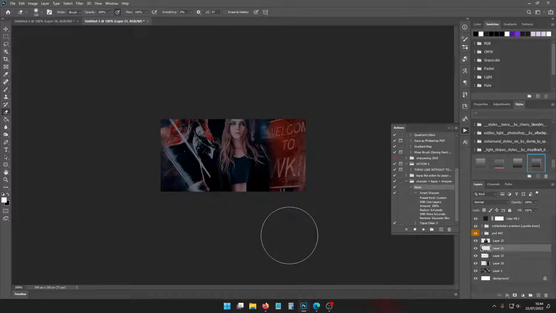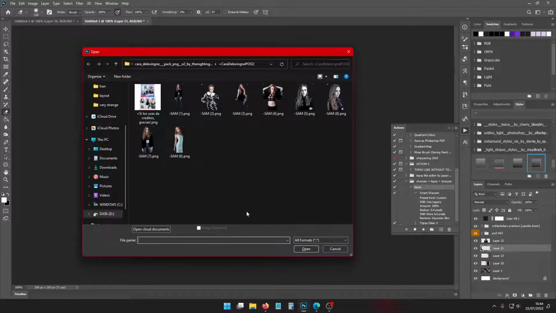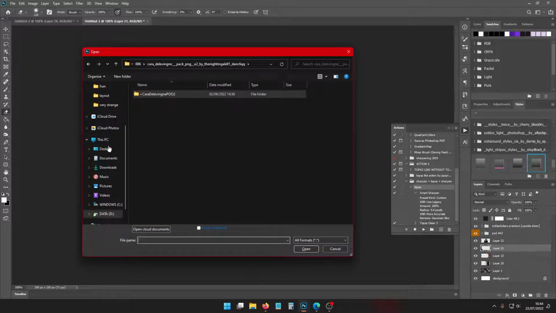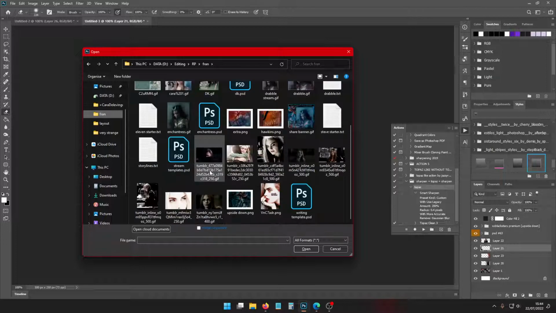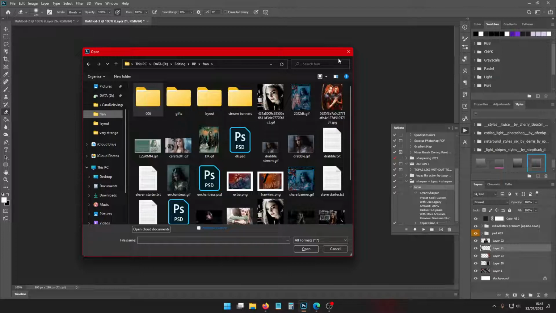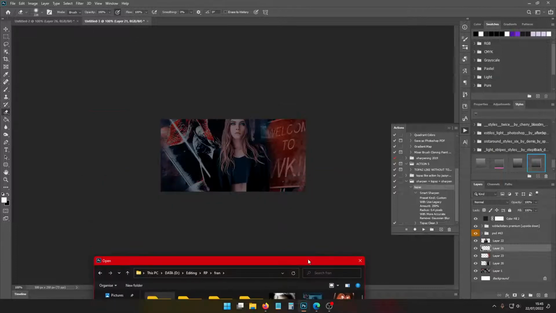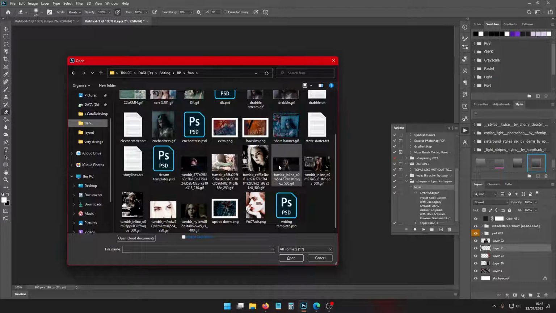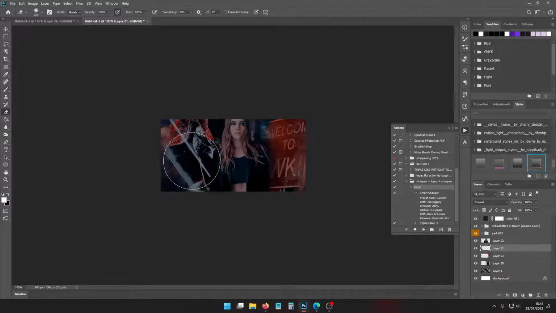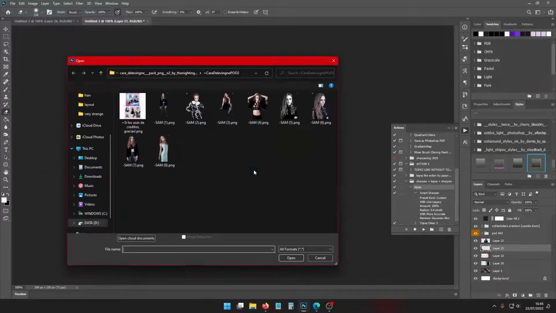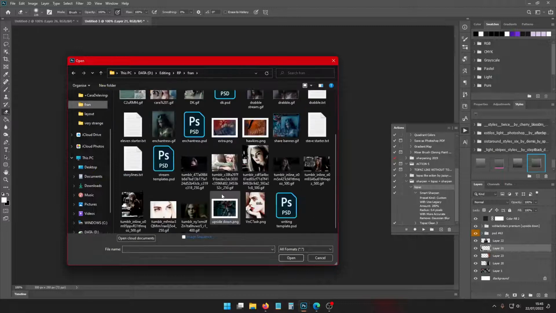I think the one image works a lot better, but I feel like it is missing something. Do I put another GIF in? But a different GIF? I don't know.